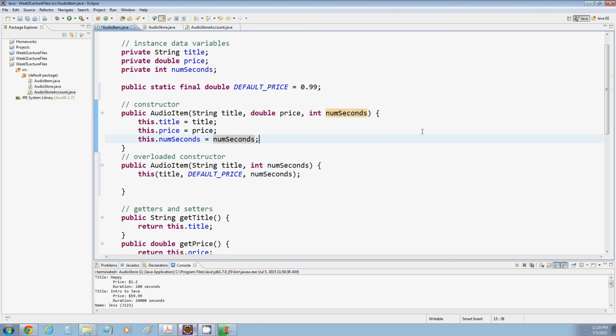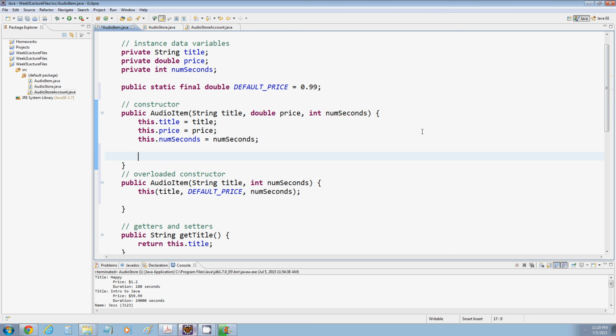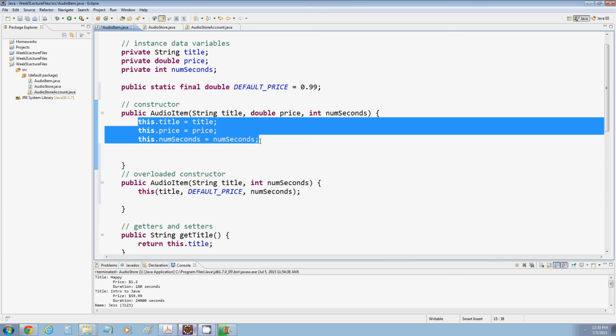But your constructors can get a lot more complicated. You might have lots of variables that you're initializing, or you might have some other code here that does other more complicated things, like, I don't know, set something else up about this audio item. And as you put more and more code into your constructor, it's more and more things that you're going to have to duplicate. You also might have not just 2 constructors, but maybe you'll have 5 constructors. And if you have 5 constructors, even rewriting 3 lines 5 times is a lot.